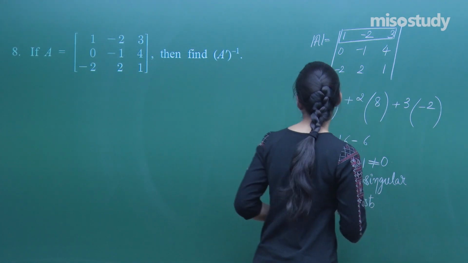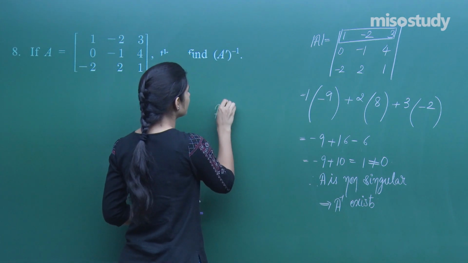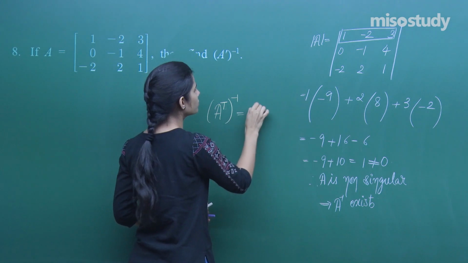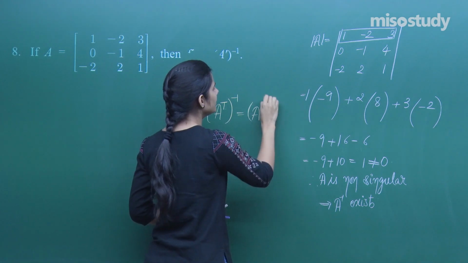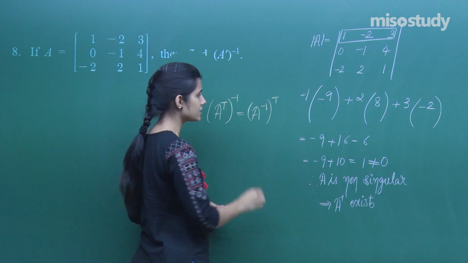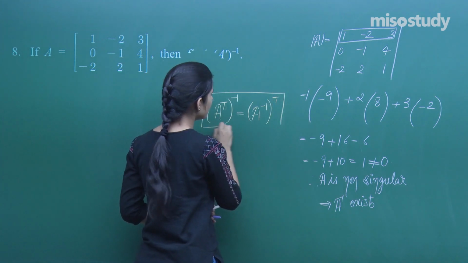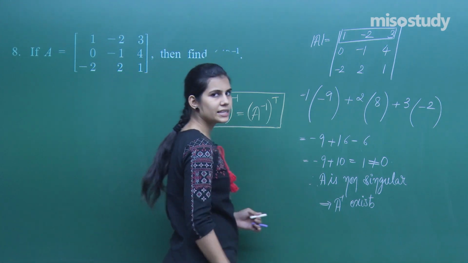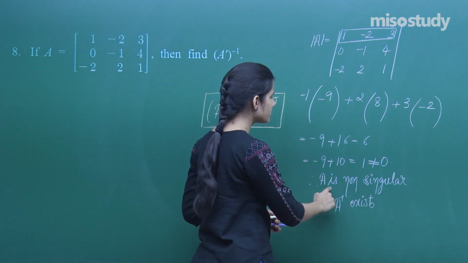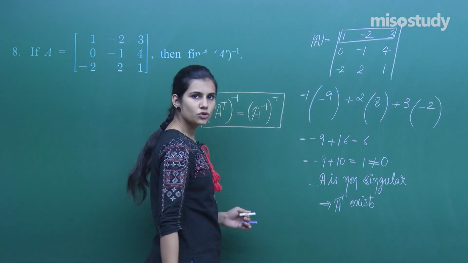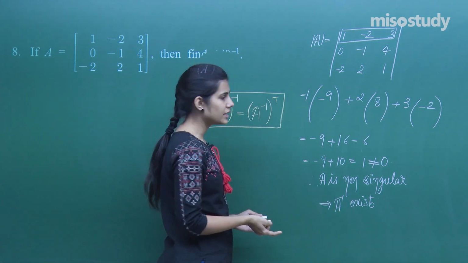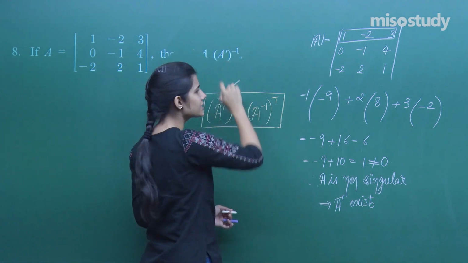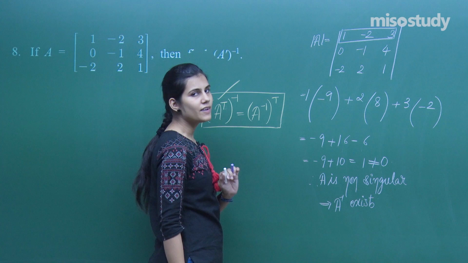But we should know that the inverse of A transpose is actually nothing but the transpose of A inverse. If I am able to compute the inverse of the A matrix and take its transpose, the resultant matrix will be the inverse of A transpose. And it is ensured that because A is non-singular, A transpose is also non-singular because both of them have the same determinant. So even the determinant of A transpose is not equal to 0. So the question of the inverse of A transpose is a valid question.